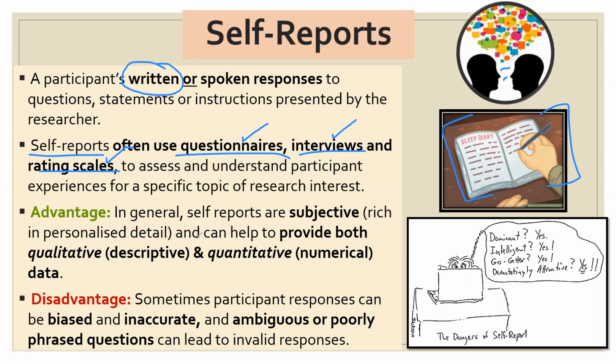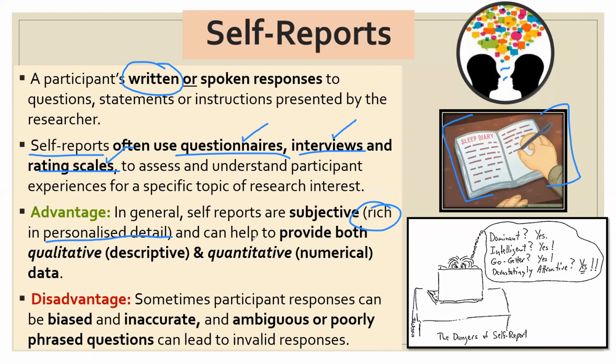One advantage of a self-report is that it's quite subjective, and so we can get a lot of rich, personalized detail. Let's say Ibrahim is writing a description of his sleep experience, trying to describe how his sleep was the previous night. If I'm a sleep researcher looking at sleep patterns, what he writes in that diary is very useful information for me. It's personalized detail that I can't just get by Googling online. It's detail that I need only from him.